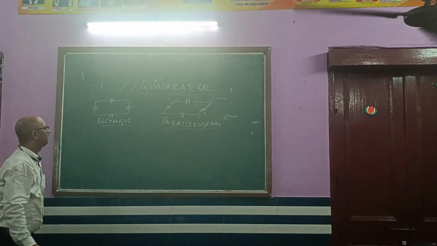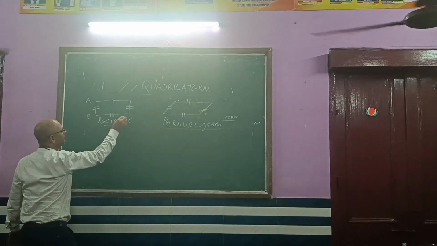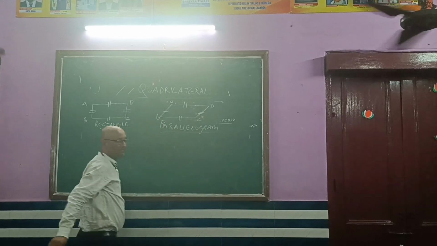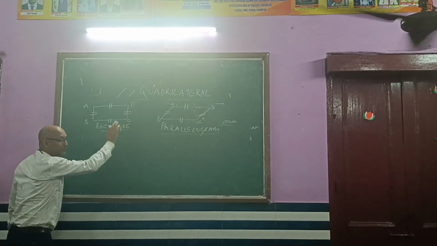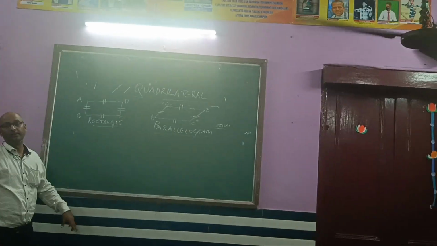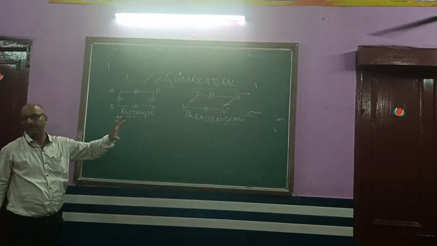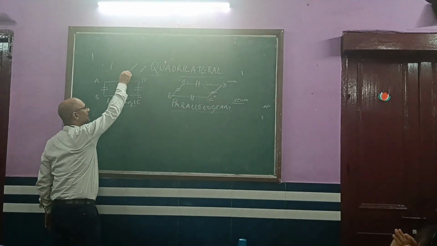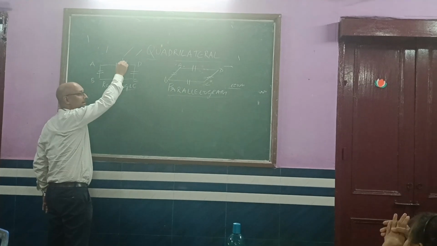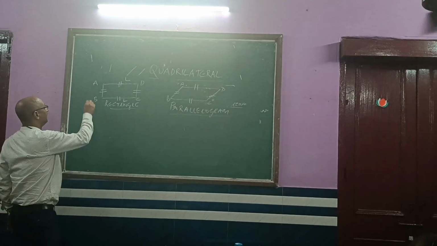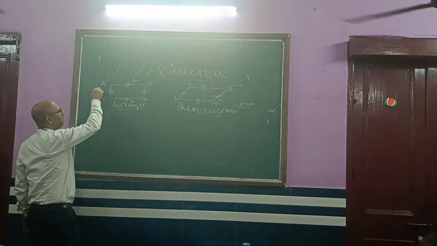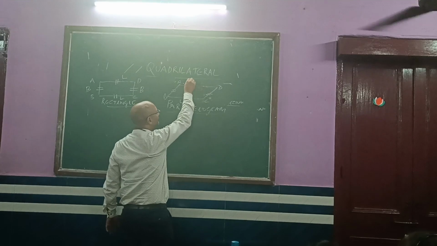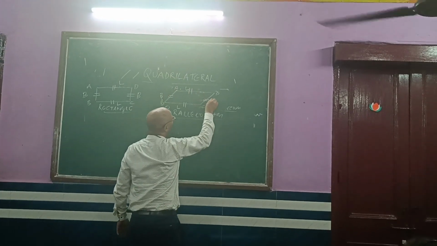ठीक है? समझो? I'm naming it AB, CD, AB, CD. This side is equal to this side, and this side is equal to this side. If I am giving this a name, एक नाम दे देते हैं. अगर इस साइड को हम लोग length बोलते हैं, so this side has to be length because these two sides are what? Equal. If I am giving this side a name, breadth, so this has to be breadth. Likewise, if it is length, then this will be length. If it is breadth, then this will be breadth.